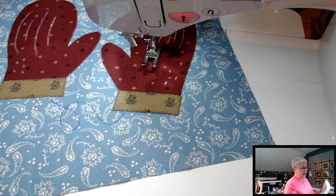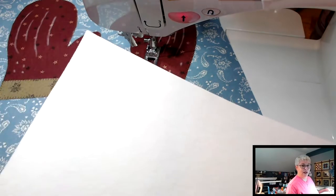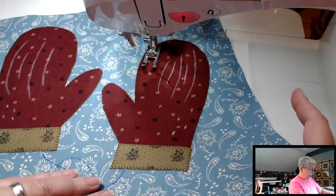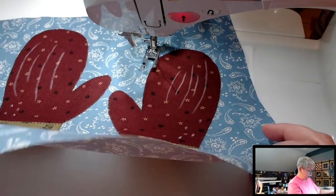Now, y'all, this is a denser stitch. So I'm going to bring in two layers of a medium weight tearaway stabilizer. There's two sheets here. I'm using the big sheet, so hopefully I can fit everything we're stitching and I don't have to patch it in there.